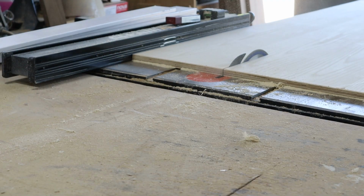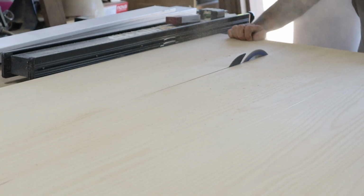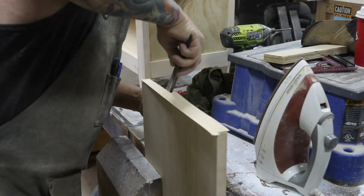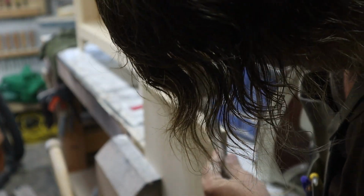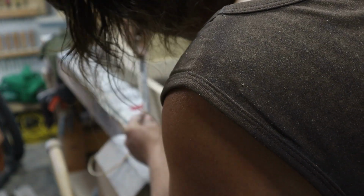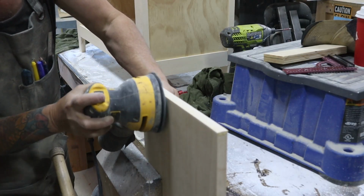Now for the top, I'm using 3/4 inch ash wood. It's a piece I had left over on another build. I figure I'll use it on this one. I'm using birch veneer to edge band. These are for the shelves and the top as well. I'm just using a file, and then sanding it down with a 220 grit sandpaper.